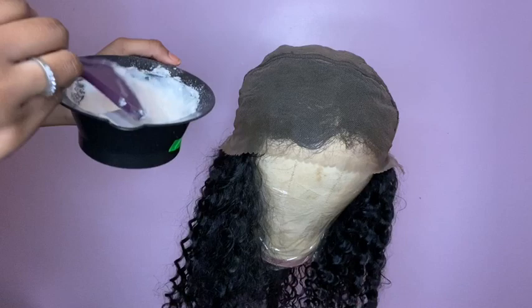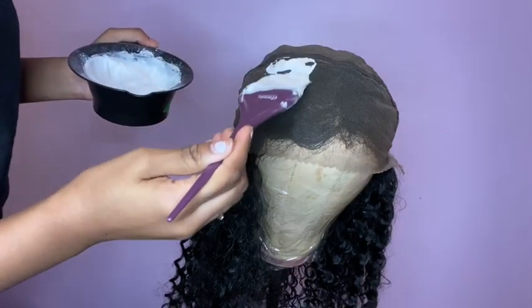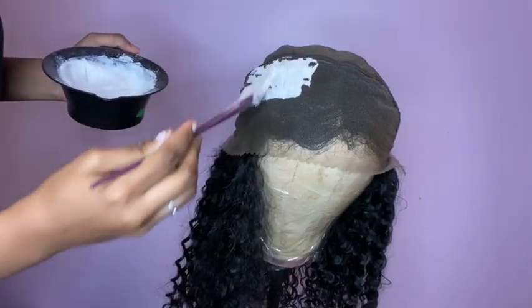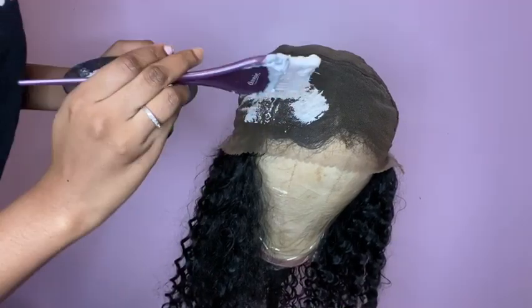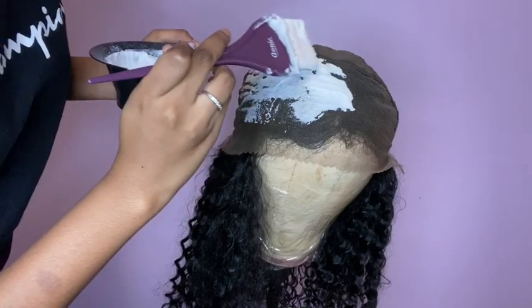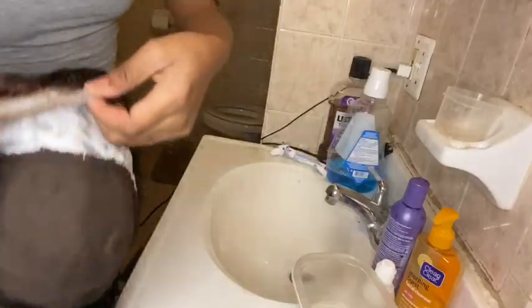Also, when you begin to apply the bleach to the frontal, make sure not to press down on it too hard, because the bleach will seep through the little holes and you'll end up with blonde or however light roots. Part of my hair ended up with blonde roots, so just try to avoid that. Now you just leave it on there, keep an eye on it, and wait.